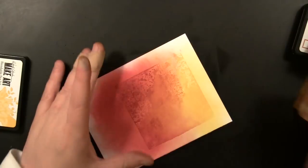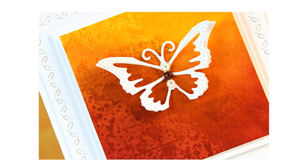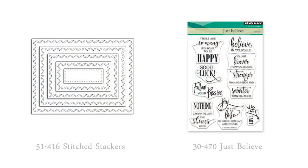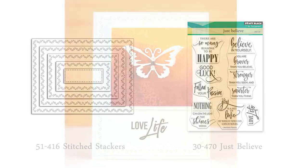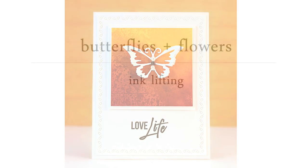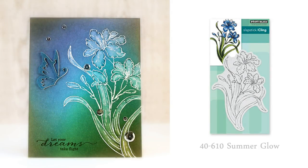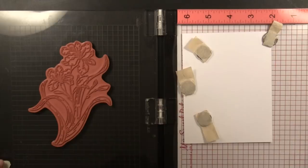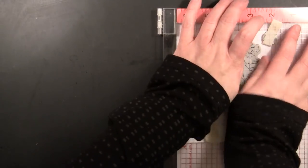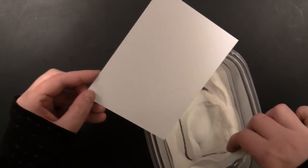I simply trimmed down this piece, matted and layered it onto my card with just one butterfly from the Flowing Butterflies die. To give it a finished look — since it's a very simple card — I die cut from white cardstock our Stitch Stackers creative die set and stamped my sentiment from the Just Believe transparent stamp set. Now I think these Flowing Butterflies look beautiful with Penny Black floral stamps, so the next card I'm going to do some ink lifting and also feature our Summer Glow cling stamp. I'm stamping this onto white Perfect Cardstock using Versamark ink, sprinkling it with white embossing powder, and heating it to set.